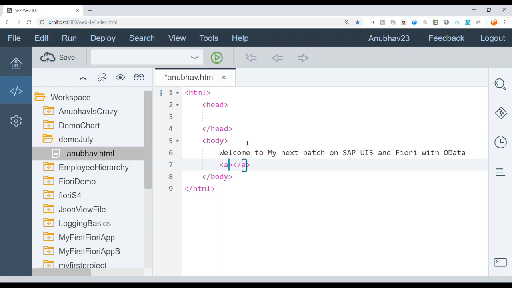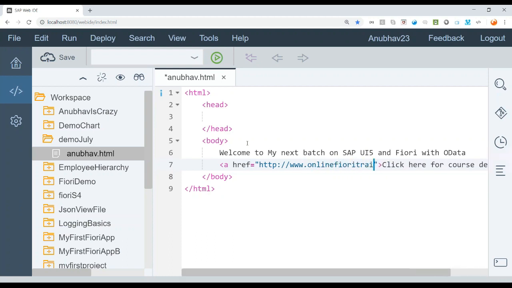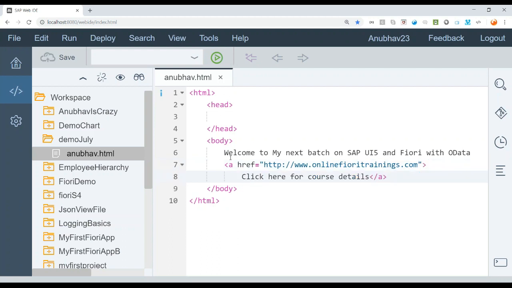I'll say click here for course details. This anchor should take you to an href, a path on the internet, to my website, http://www.onlinefiorytrainings.com. So that's a very simple body content of an HTML.